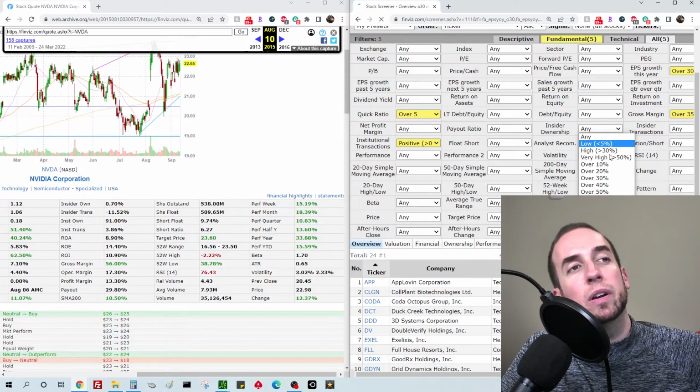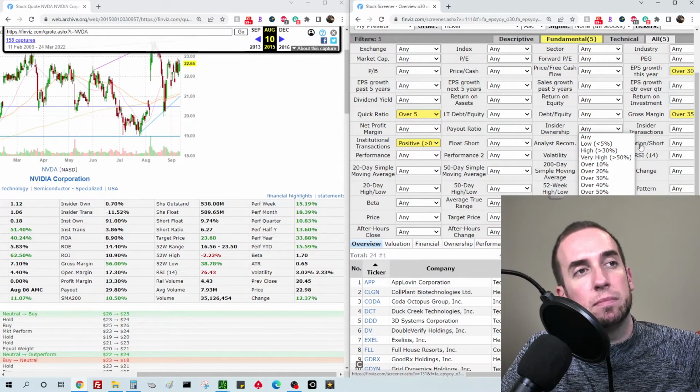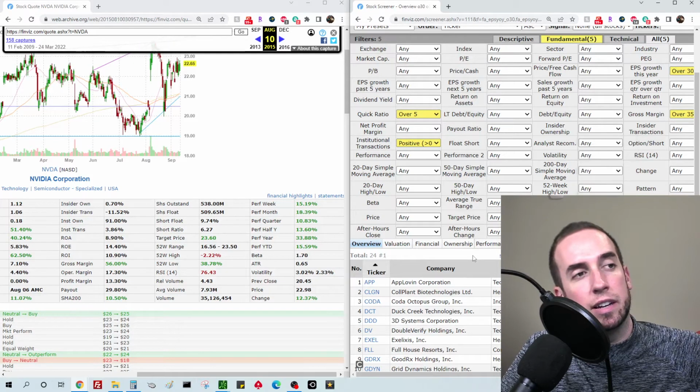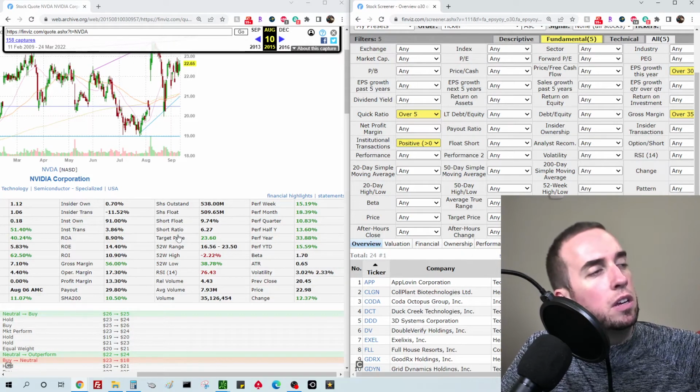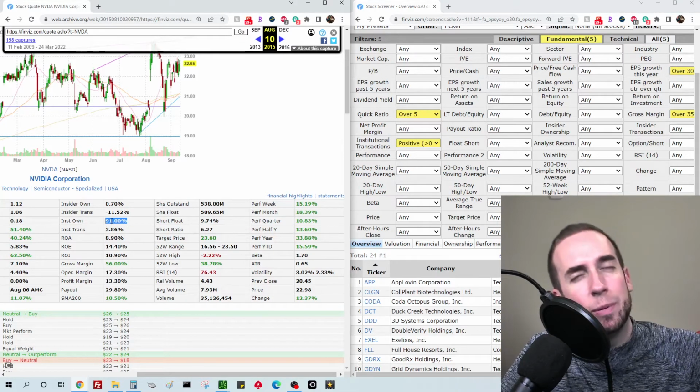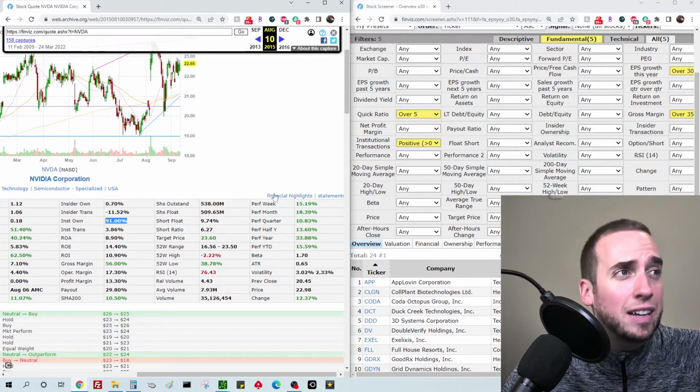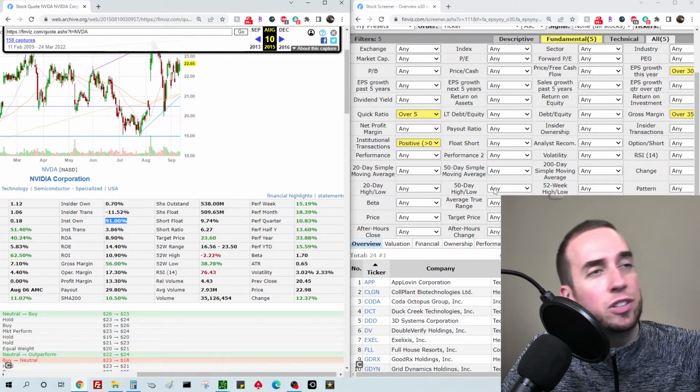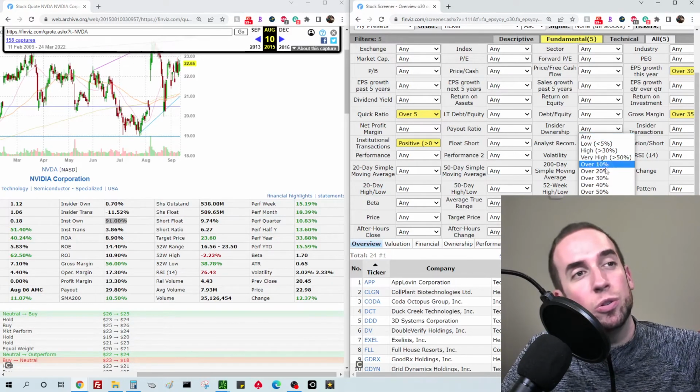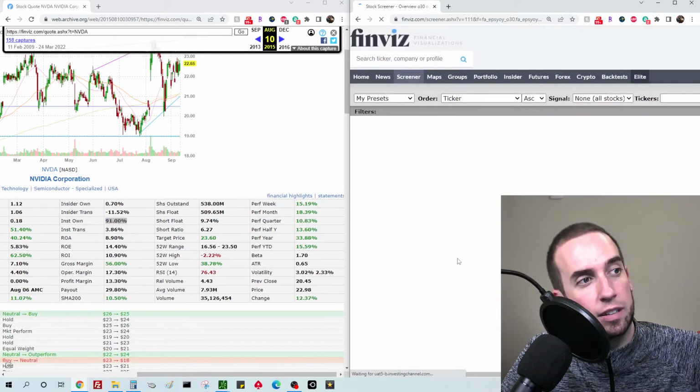If we're given these options, we don't want to remove any as it can hinder our results. Let's see what else we can do. Wow, institutions own 91%. That is disgusting. Okay, let's put institutional ownership over 50%.